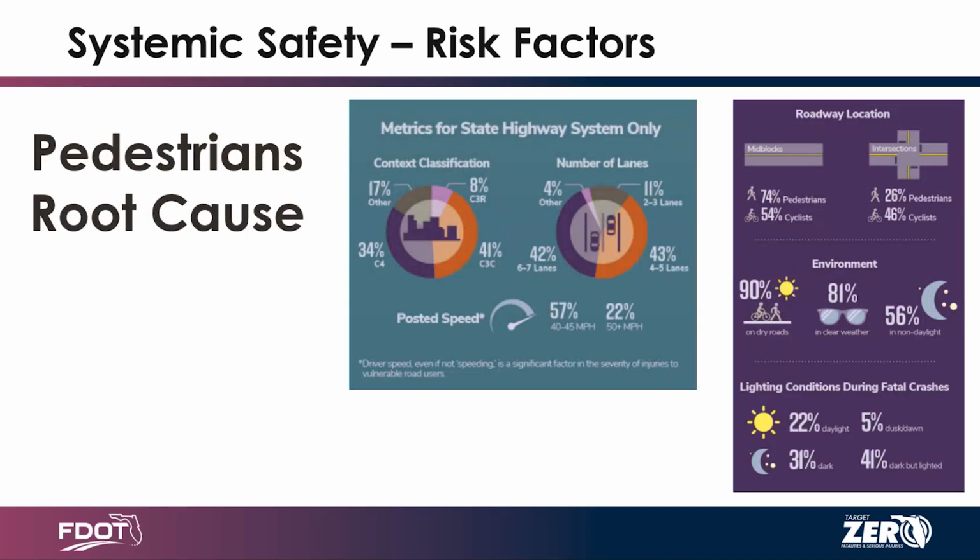So when we look at the pedestrian root cause, mid blocks for pedestrians, at least, is where we see the most crashes, right? And it makes sense. That's also partly an exposure issue, because people don't seem to like to cross at intersections because there are a lot of conflicts. I think people believe when they cross at a mid block, they can see traffic and they can make a better decision. They only have to worry about traffic coming from one direction at a time. But because of that, everyone goes there. And we've got 74% of pedestrians that are hit at that mid-block crossing.